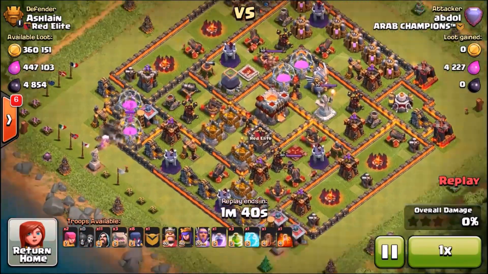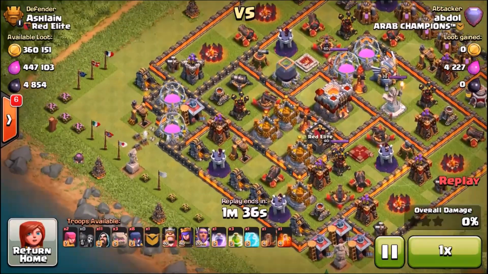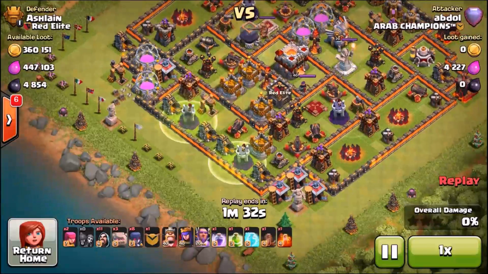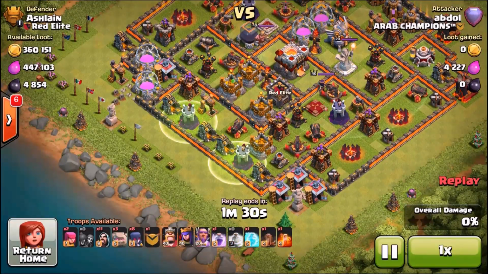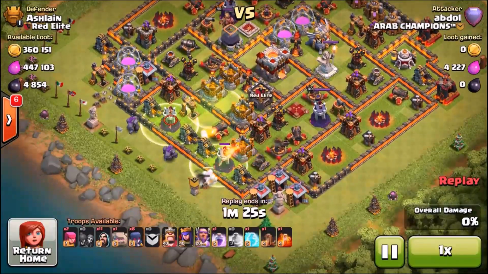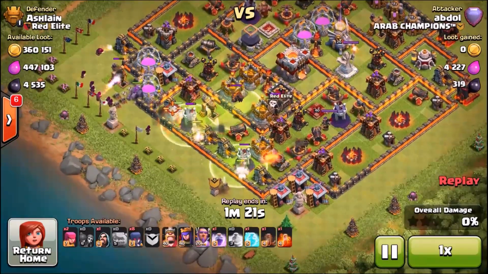I just changed to this base, so the other defenses were not applicable because this was the first with this base. And wouldn't you know, I'm 1 for 1 in defenses. I'm going to bring you this Abdul from Arab Champions, a well-known clan. He's a Legend League attacker, so certainly he knows what he's doing. Not a bad attacker per se, but this attack goes south really quickly.